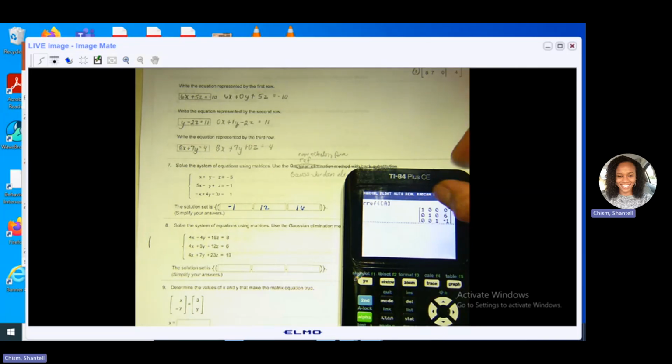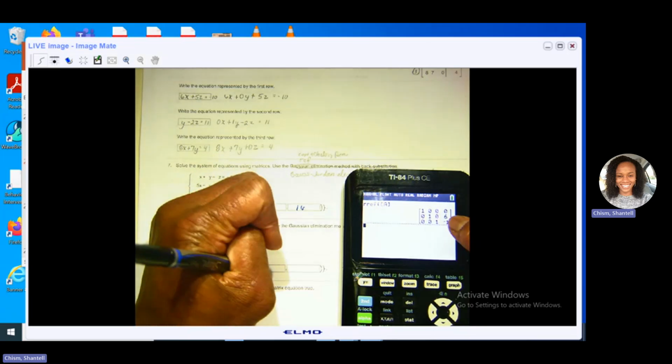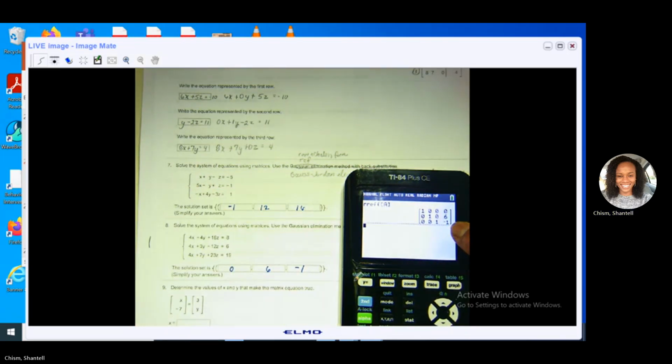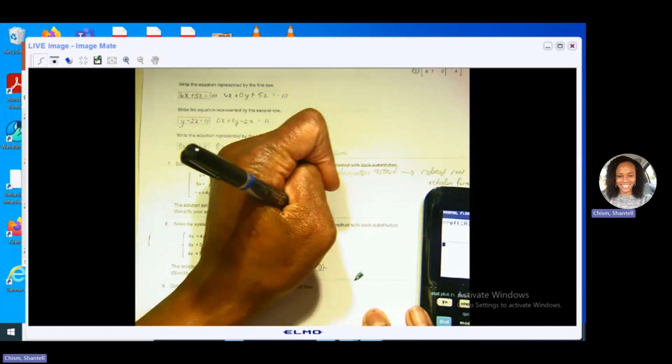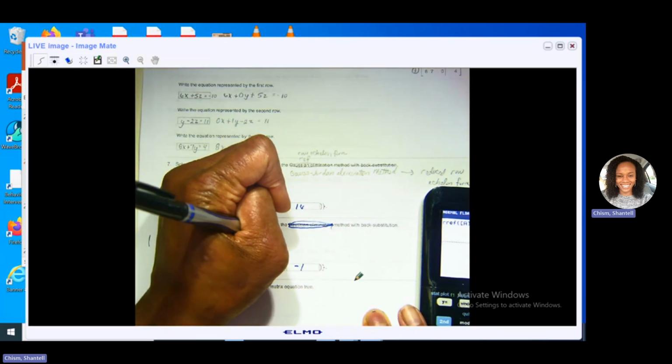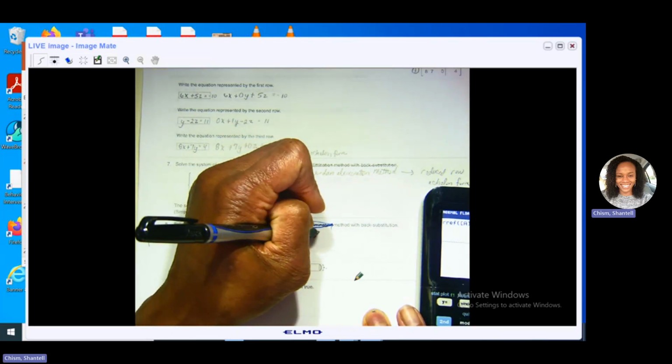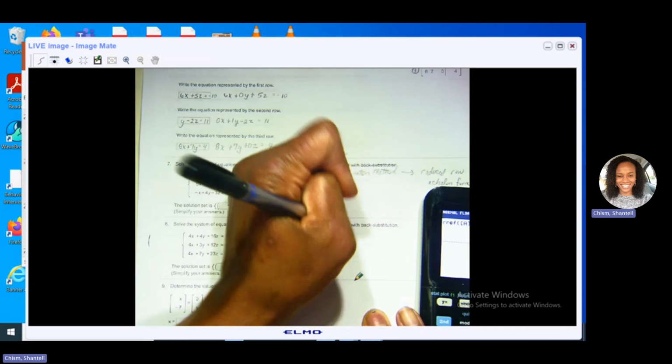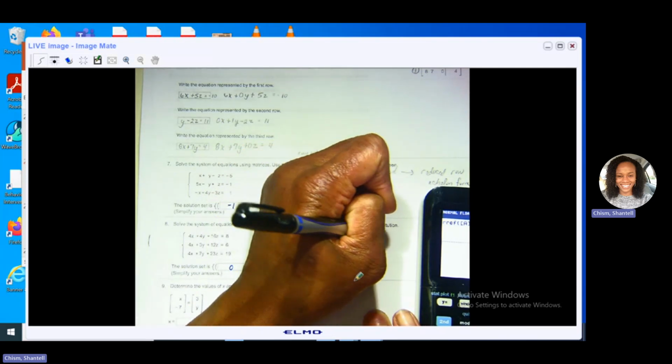And there are solutions. x equals 0, y equals 6, z equals -1. So our solutions are 0, 6, -1. The value that x is equal to, the value that y is equal to, the value that z is equal to. Okay? So Gaussian elimination is unnecessary. Gauss-Jordan is what we're using, which on the calculator is referred to as RREF.